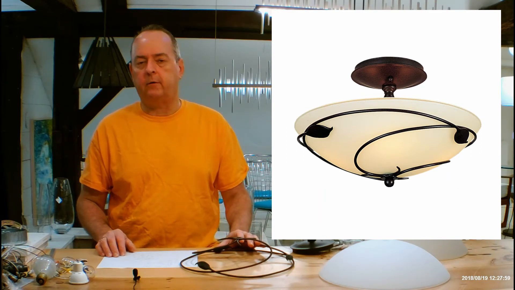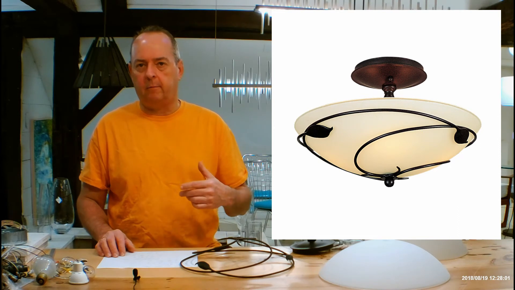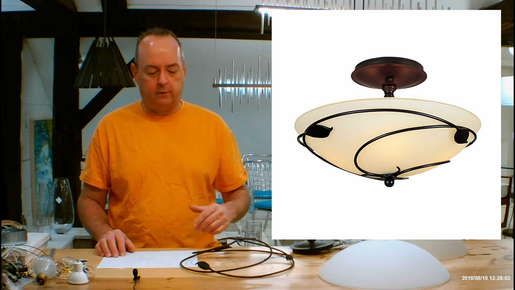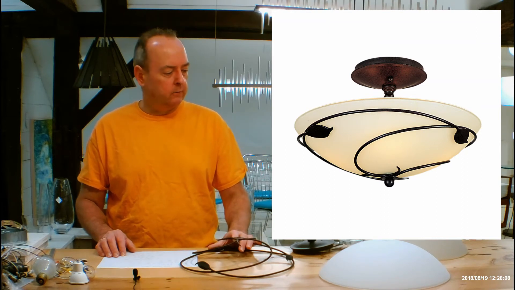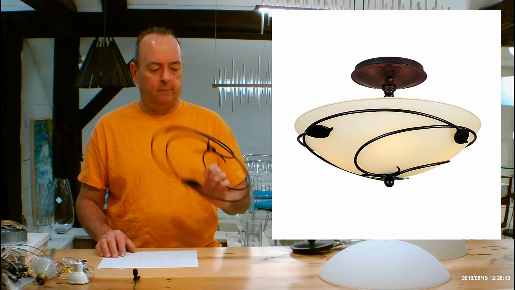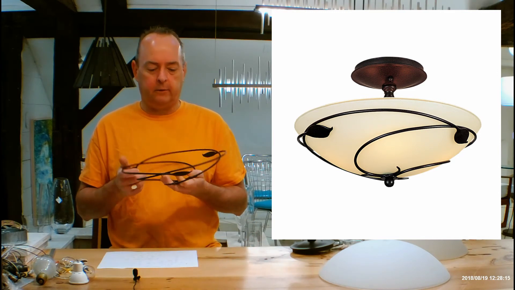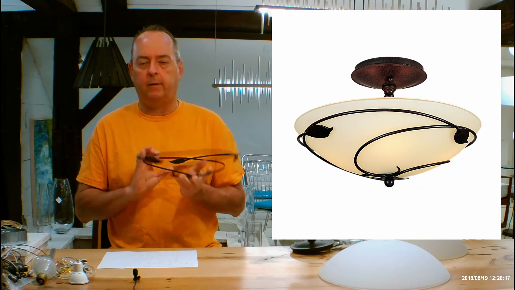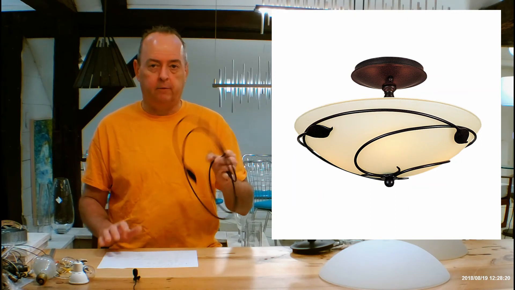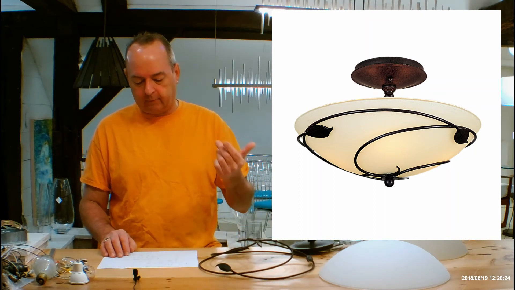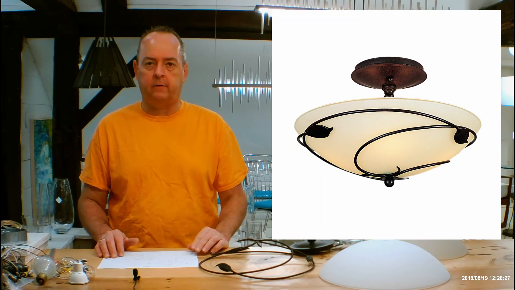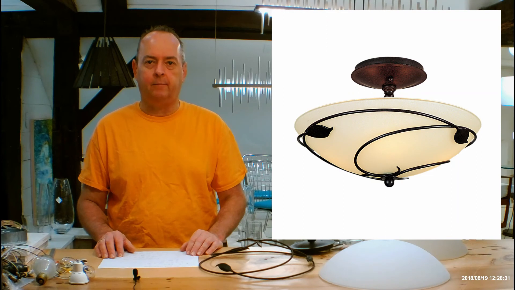We also offer a rush program, so let's say you need this faster than Hubberton Forge's normal 3 to 4 weeks in production. It's very inexpensive. Drop a quick email and I can walk you through that. So I think that kind of covers everything on this. A great fixture, been around for a long time, throws a tremendous amount of light. So again, perfect for kitchens, perfect for bathrooms, perfect for hallways, all over the place. And the fact that it only comes down 8.2 inches, and the bigger one 11 point inches, it's going to fit into so many room sizes. So any questions, let me know. I am here for you. Thanks for stopping in today, take care, bye bye.